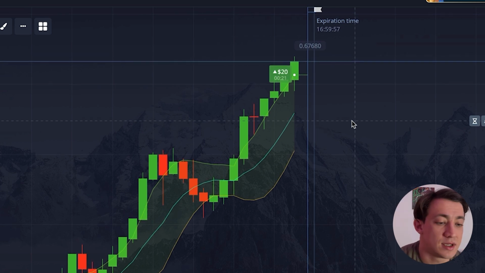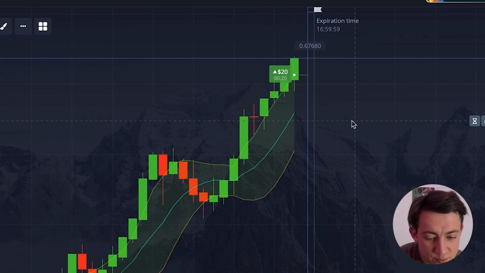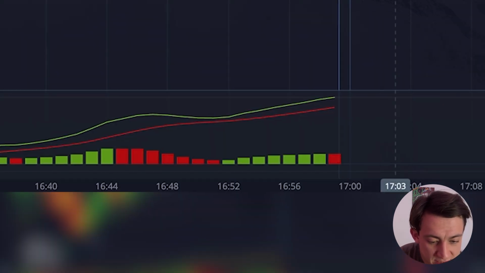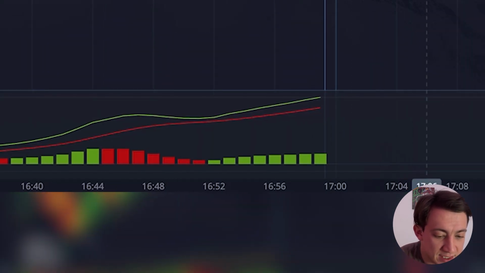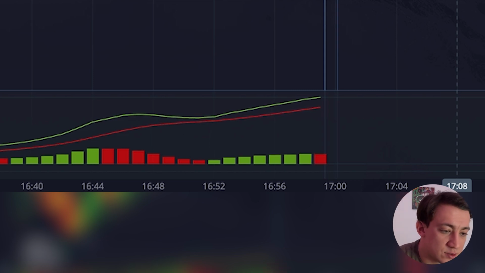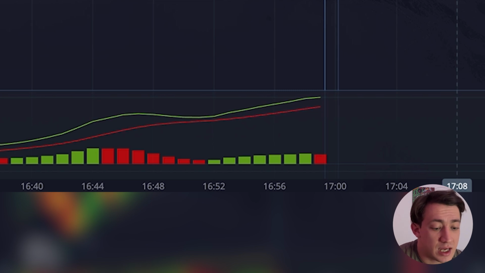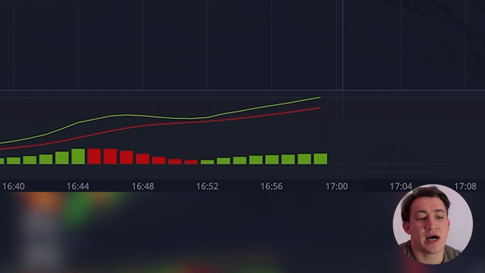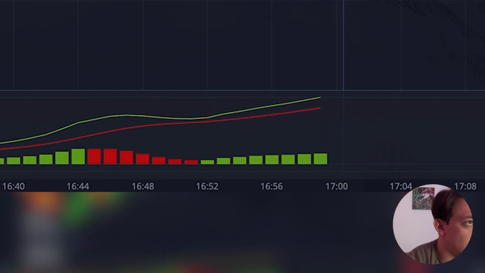Everything is simple. If you're watching the MACD indicator, it shows us two lines and histograms, and the two lines intersect each other and are directed in some direction. If the two lines intersect and are directed upward, it's a good signal to enter an uptrend, and if they intersect and are directed downward, it's a good signal to enter a downtrend.